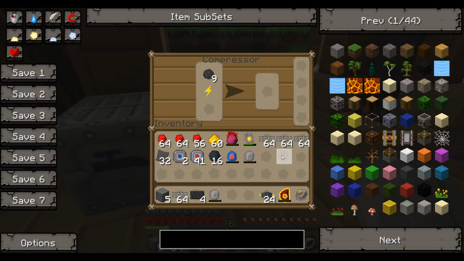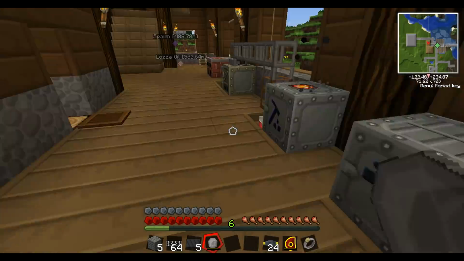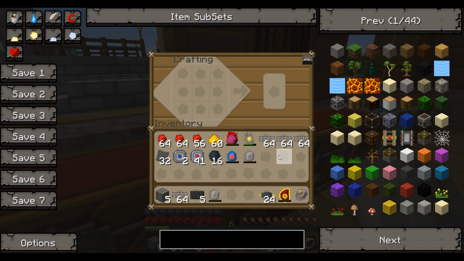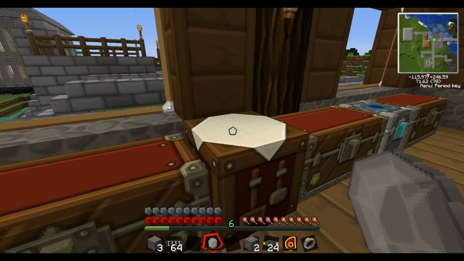I will admit that ticking sound beneath my feet is very annoying, but okay, at least we now have some carbon plates. So let's go build myself some advanced machine blocks. Man, this stuff gets complicated as time goes on. All right, place a couple here. Place a couple here. Couple here. And there we go, advanced machine blocks.